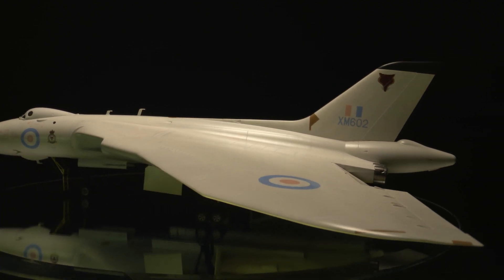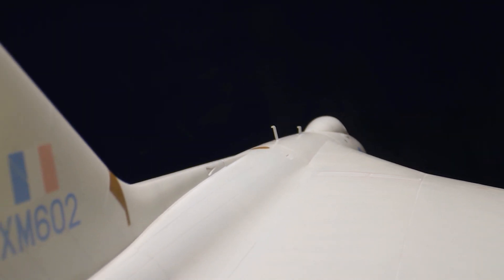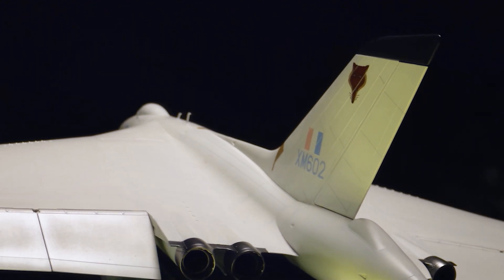It's really exciting when a product like this goes on sale — after all the people's work that have gone into creating the instructions, some beautiful box art, the decals, and the plastic parts as well. It's a culmination of a good few years to finally be on the shelves. It's always exciting when people get their hands on it, and a little bit daunting, hopeful that all that work's paid off and that people will enjoy it. I'm beginning to see customers' built-up models and reviews of it, and it's kind of slightly daunting, but really exciting actually — hoping that our effort will pay off in people's enjoyment of it.